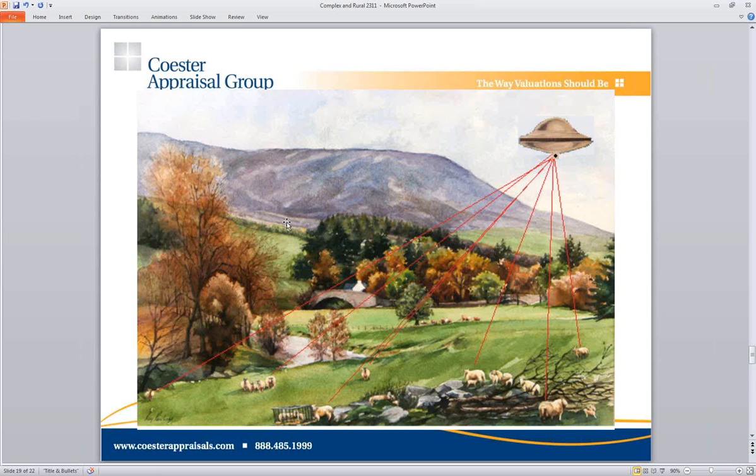And almost none of the appraisals got conditions. Because why? Because you put all the information in and then you pull out just what's needed, just the essential data. And especially with the rural and complex properties, a lot of appraisers just overdo it. And they have this beautiful landscape, and then they put their freaking UFO in there, and it confuses everybody.